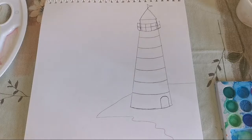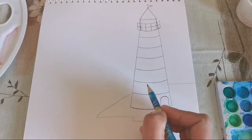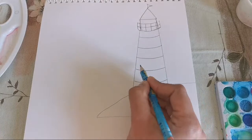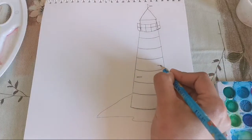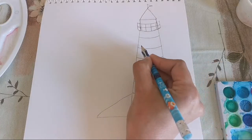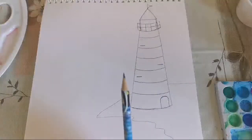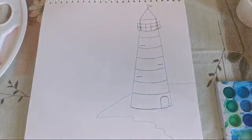Okay, and next we are going to add some windows. No need to draw windows on each of these lines, but we are just adding one straight line over here, one horizontal line here and one over here. Like this you can add a maximum of four, like one, two, three. One window on the left side, again left side, right side, like that.